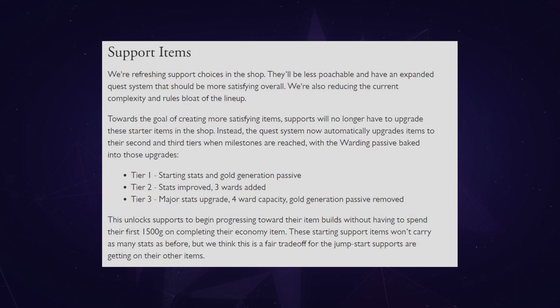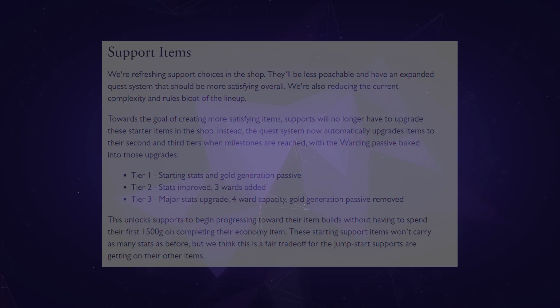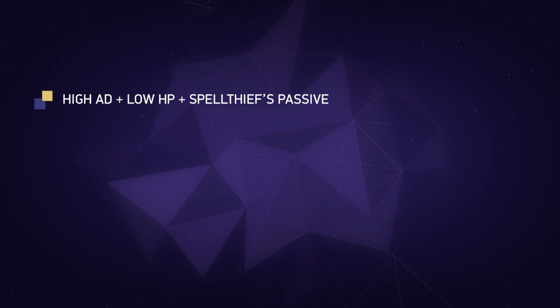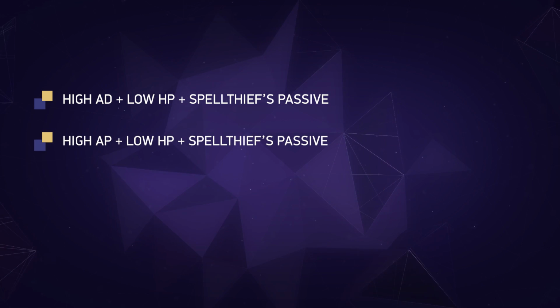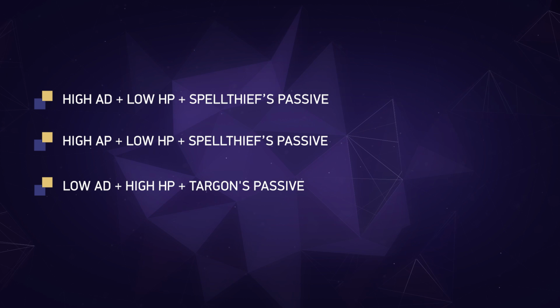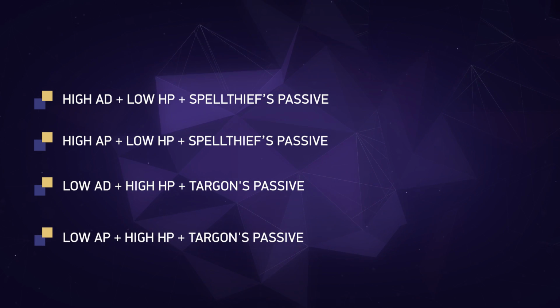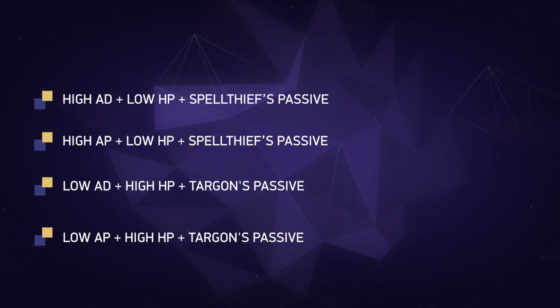In this case, support players on average, especially newer ones, have no idea when to buy the upgrade, so they're just free now. More importantly though, coin was removed from the game and replaced with 4 starting item choices. We got the high AD low HP option with Spell Thief's passive, we have the high AP low HP Spell Thief's passive one as well, and the low AD high HP Targon's passive with the low AP high HP Targon's passive as well. This was just done to give supports both more options and remove a non-interactive style of gold income. Personally, when I saw changes to support items, I was hoping for some nerfs, but this will have to do for now.